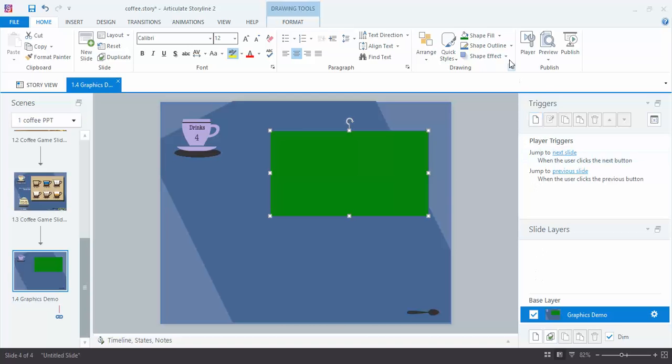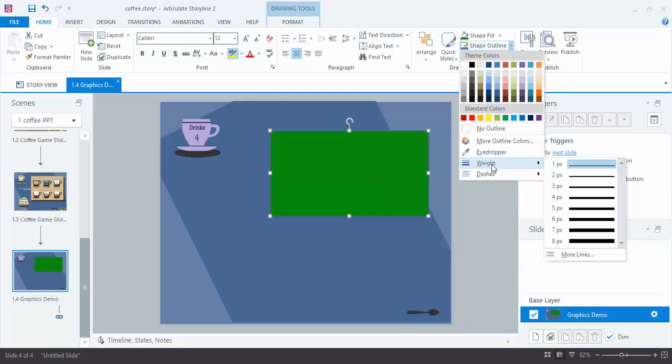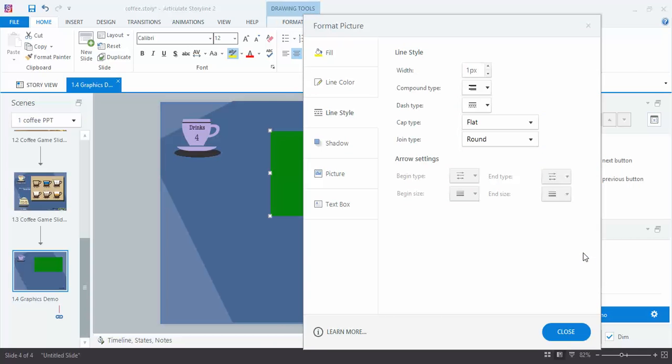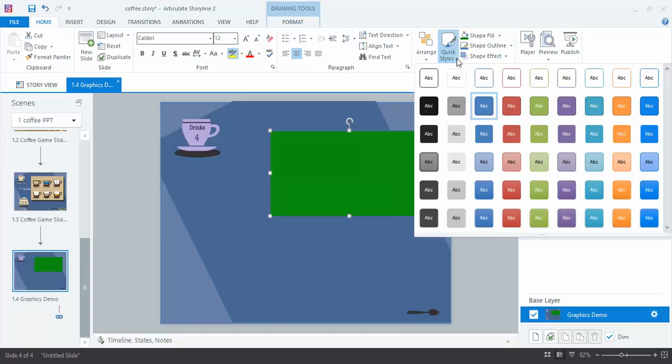I'm going to turn off my outline, but I could go in here and work with the weight. I can do other things under here. For example, I can put arrow settings on if it was a line as opposed to a solid shape. I can go in here and change dash types, cap types for, again, end points. If you're using just a rule, do you want it to have a rounded end or something like that? And then I also have what I call the annoying drop shadows. I'm not a big fan of the whole drop shadow thing. Here are some quick styles in case you wanted to just quickly apply a preset standard style.